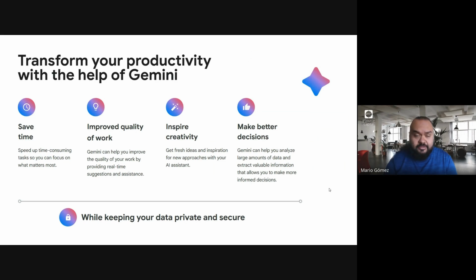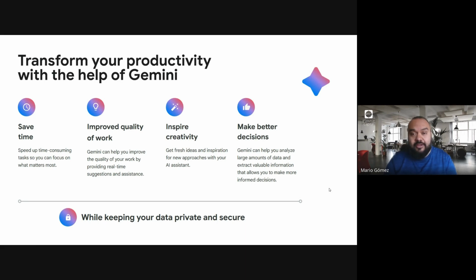And of course, it will help you make better decisions because now, if you're analyzing data, if you're asking for a summary, instead of wasting a lot of time reading too many files that you need to read before you attend a meeting, now you can have all that information summarized. You can ask specific questions, and Gemini will have that answer for you.